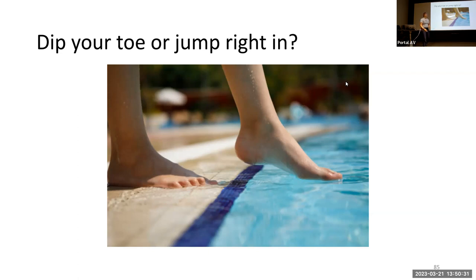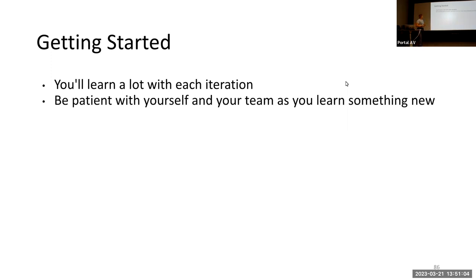So you might eventually decide everything in my lab is a registered report all the time. But what you'll find is that if you're dealing with all of the problems that occur for a stage one for multiple projects all at the same time, then you're having to learn the same lesson many times, versus taking what you applied the first time and applying it the next time. That's my general recommendation. You'll learn a lot with each iteration. So start with a project that you think would make a really good registered report. Start with that project and then go from there.